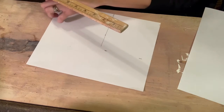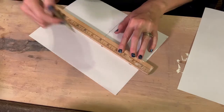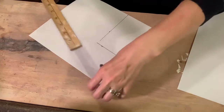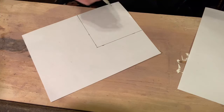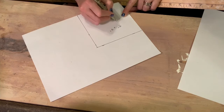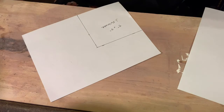And I line up my 2 nicks. So this is 5 inches by 5 inches. And I'm going to put my name on this in case it gets lost.